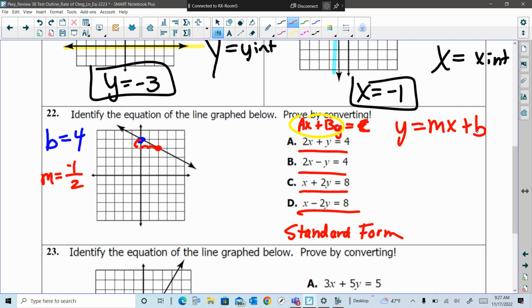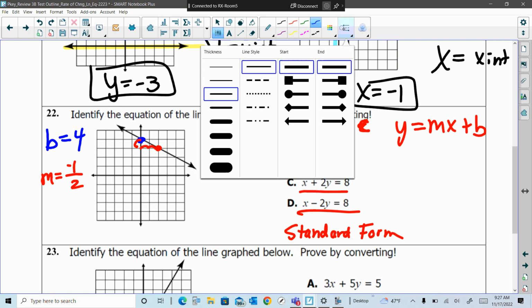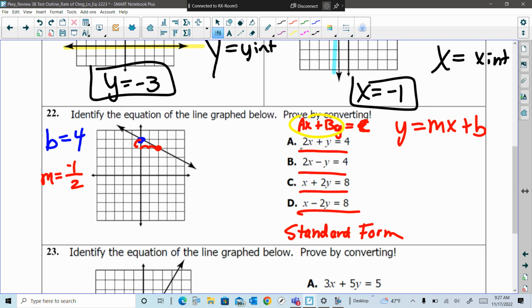So what did we do yesterday? That's all I'm asking, because we had some multiple choice on our extra examples. We do minus 2x, so we did minus 2x, and then it would be y equals negative 2x plus 4. Okay, so if I look at this equation, does this match what we need over here? No, it does not.